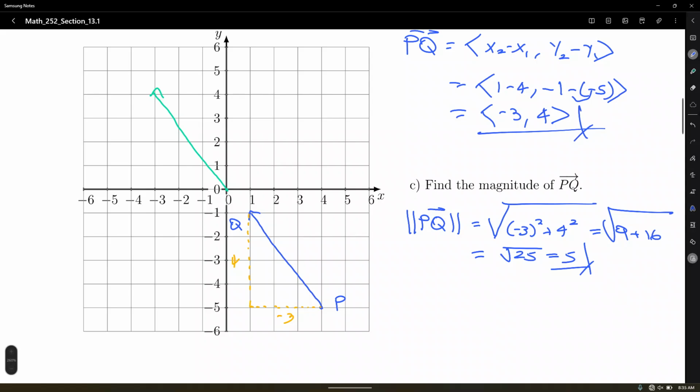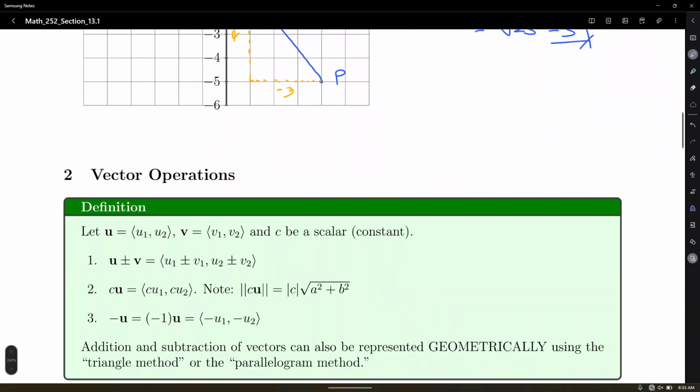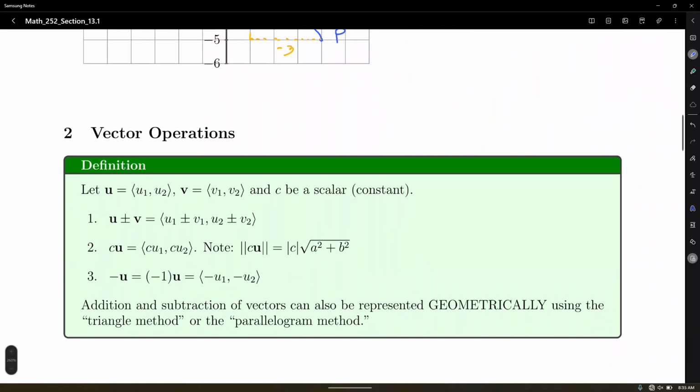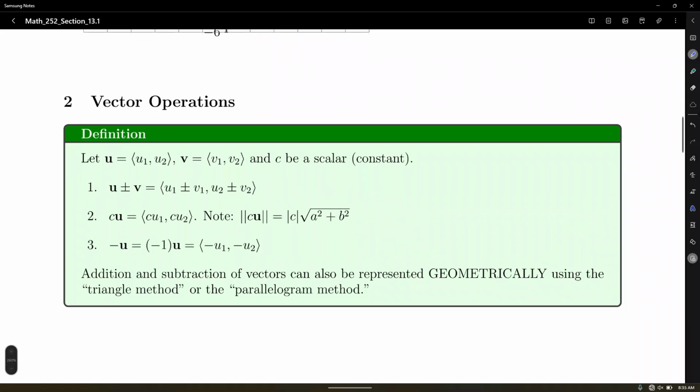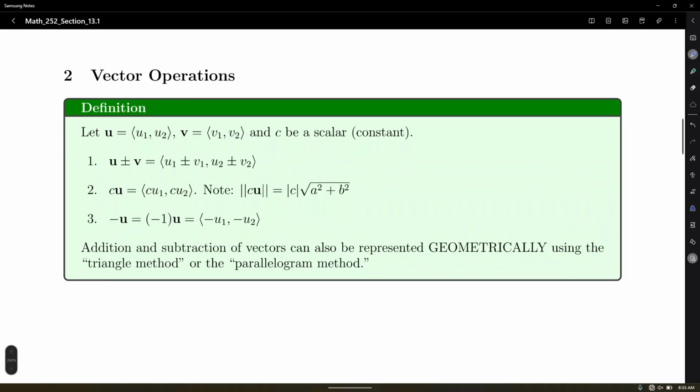Well, so let's talk about vector operations. Of course, we can do arithmetic with these vectors, and later we will do calculus with these vectors. Take derivatives, all the differentiation rules you learned back in Calc 1, integrate vector valued functions, all the methods of integration you learned back in Calc 1, Calc 2, integration by parts, trigonometric substitution, trig integration, you name it. All right? Okay, so number one, let's suppose we have two vectors, vector u and vector v.